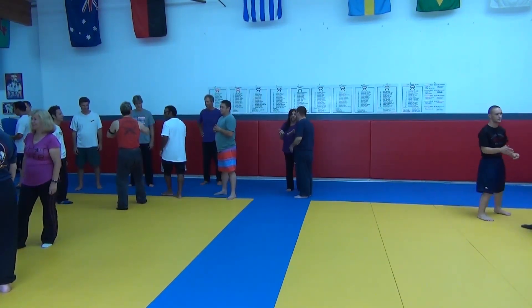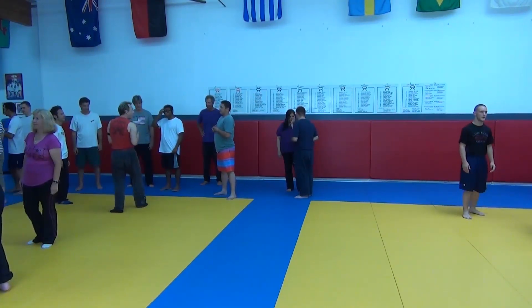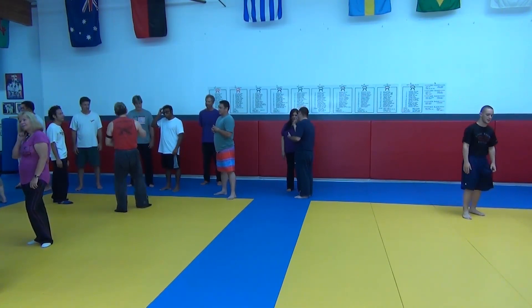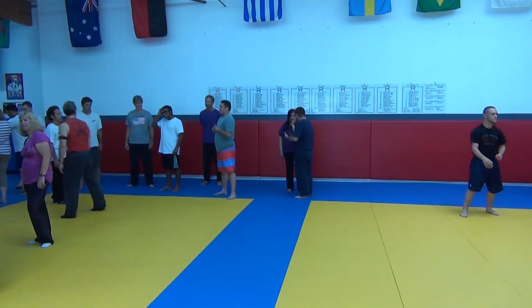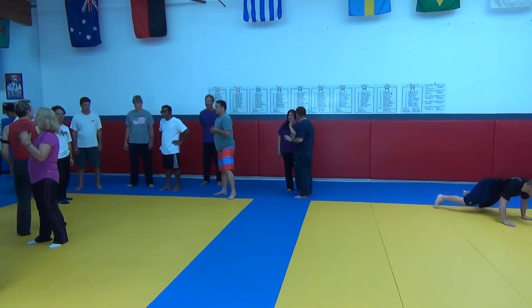I can come in, tenderize the meat, and make the fight over already. If not, I come back, activate the arm points, and go back in again. If I do it right, his head is coming towards my weapon — because I'm not just doing this straight; it's coming in and coming out. So I cheat.